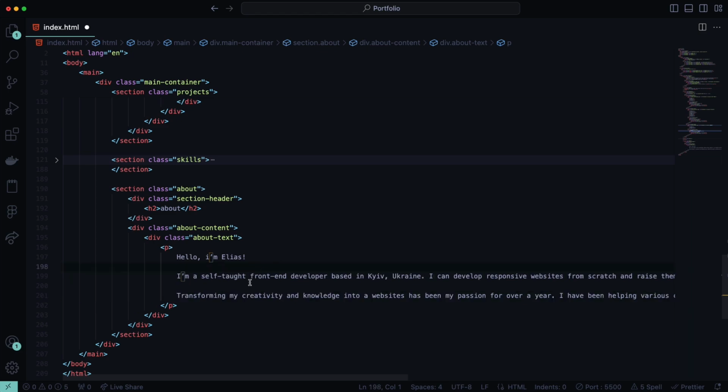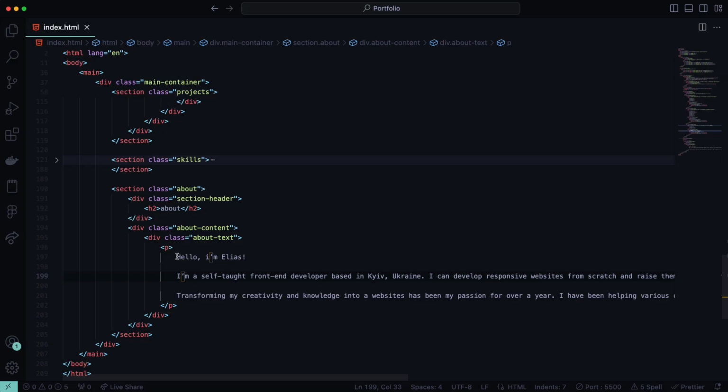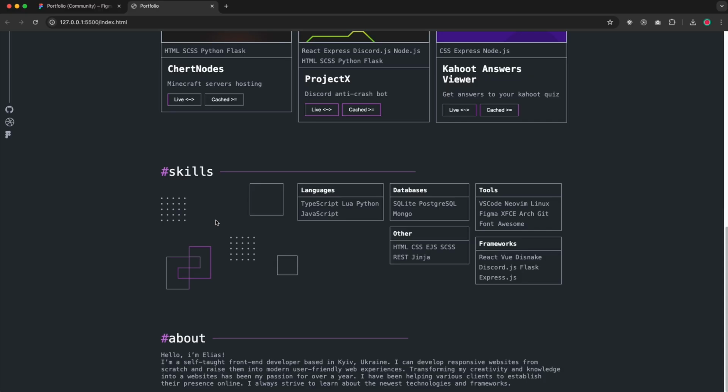Now by default, if you save this, you can see that we don't have the breaks inside of our paragraph and all of the text is near each other as a single paragraph. In this case, we can either break this down into 3 more paragraphs, like a paragraph for this one and this one, or we can use the break HTML tag and this will push the other part to the next line.